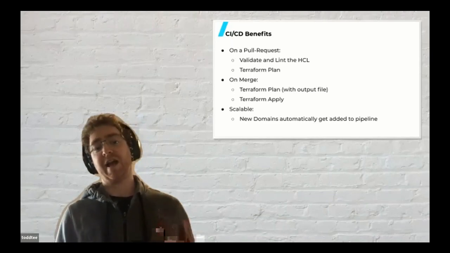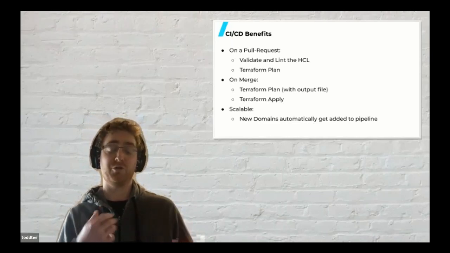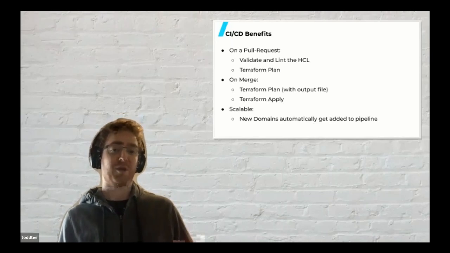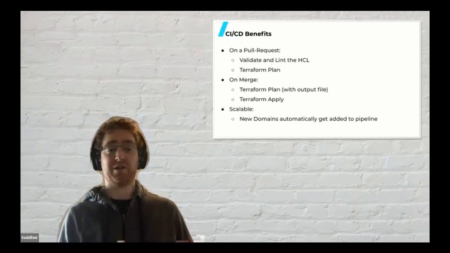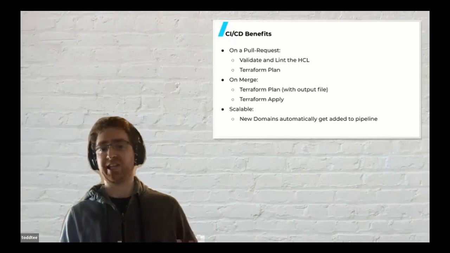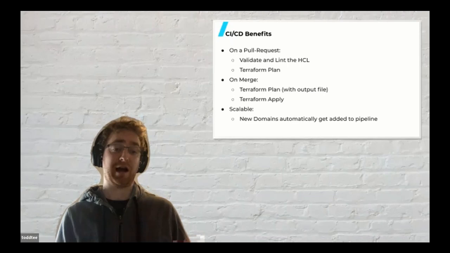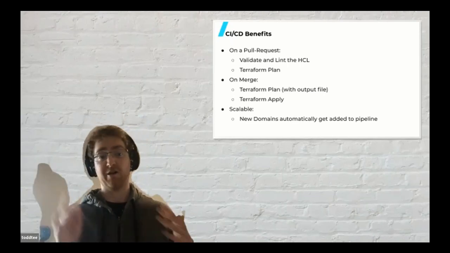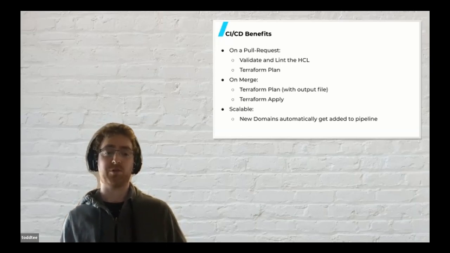When all the reviewers are happy with that, on the actual merge, again, it'll do a Terraform plan, it'll output the plan file and then pass it on to the apply and do the apply automatically as well. And the great thing about that is not only is it very managed and in an automated fashion, it's also very scalable. So if anyone wants to add any more domains to the ACM management, they can do so. And it's all run in parallel, so it's nice and fast, separating that blast radius and keeping things separate as well.